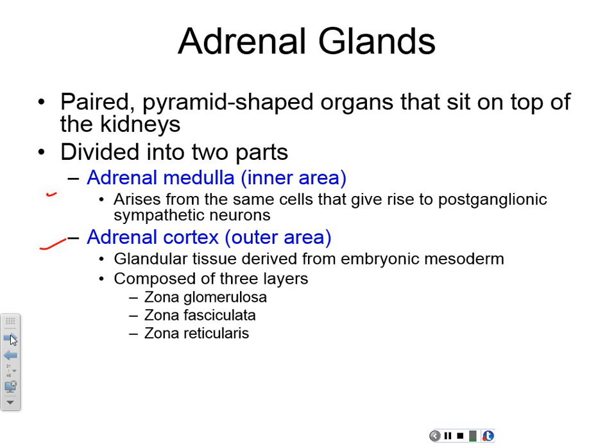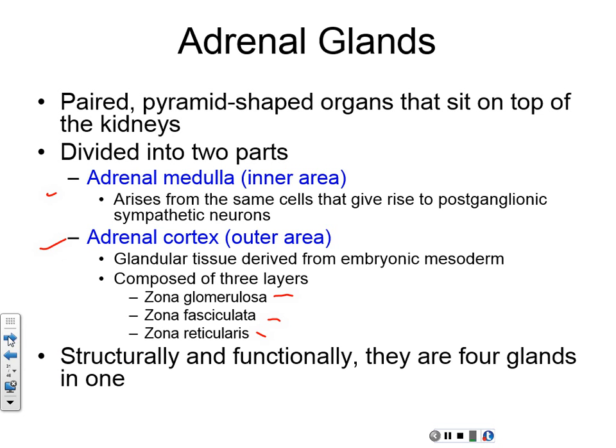And it's got the zona glomerulosa, zona fasciculata, zona reticularis. So this one produces gonadocorticoids, and this produces the glucocorticoids here, and mineralocorticoids, the zona glomerulosa. Okay. So mineralocorticoids will deal with minerals, glucocorticoids will deal with glucose, right? Like cortisol. And then the gonadocorticoids will be dealing with hormones, because you can produce some precursors for testosterone and estrogen in there. Okay, that can be converted to testosterone or estrogen.